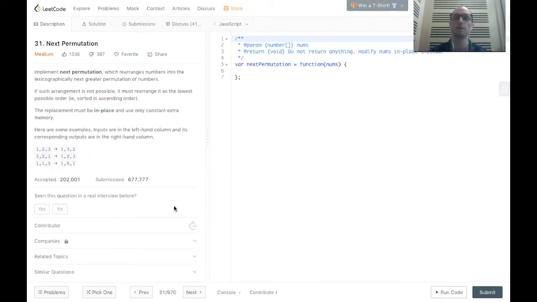Anyway, this isn't a terribly difficult problem to reason about. You can look at the input array and you could rearrange the numbers yourself to the next greater number. I think we could all figure that part of it out. But the difficult part of this problem is, how do we do this efficiently? We should be doing this in n time. That's just a little hint for you. The optimal solution to this problem is in n time.